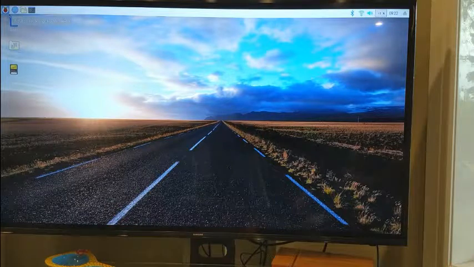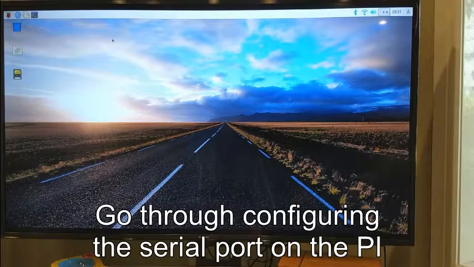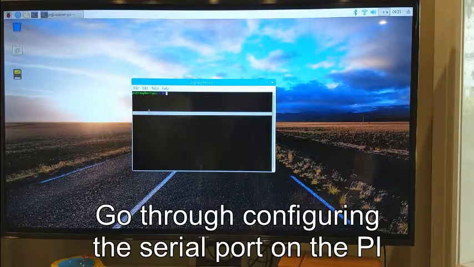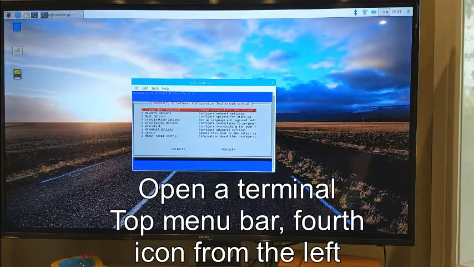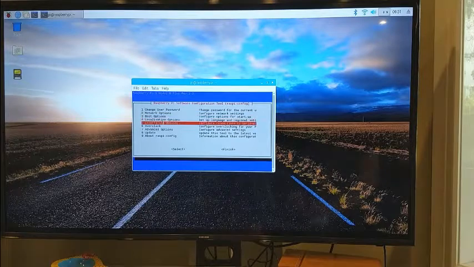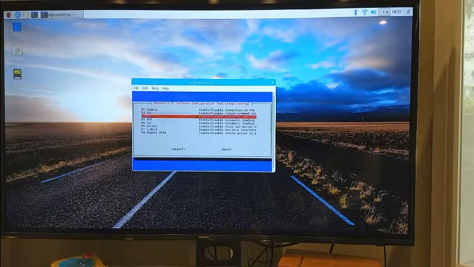And there we are with our screen. This is just going to go through your requirements. So here we are. Here you go, sudo raspi-config. So we're going into the interfacing options. We're going into serial.